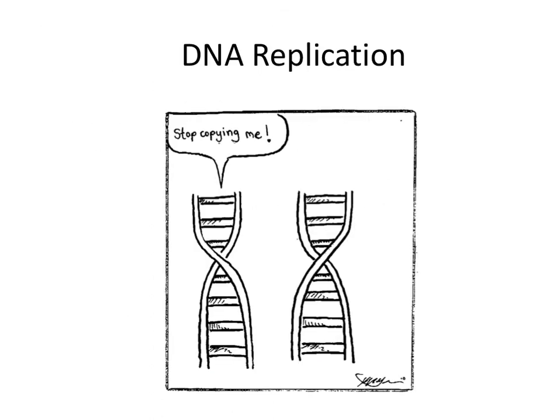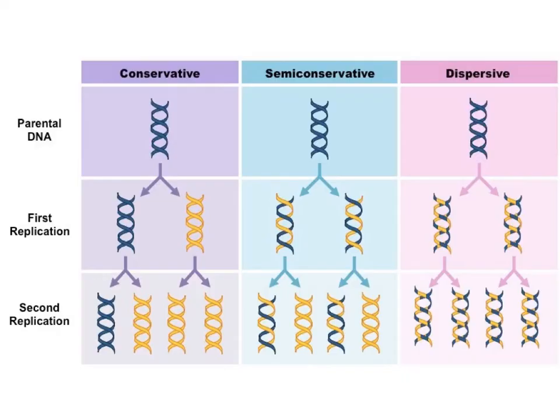All right, let's really briefly review DNA replication, because I have a separate video on that. So replication of DNA is happening in a semi-conservative fashion. It does not happen conservatively or dispersively. Please recognize that. This is just shown to say, well, how else could it occur if it doesn't happen semi-conservatively?